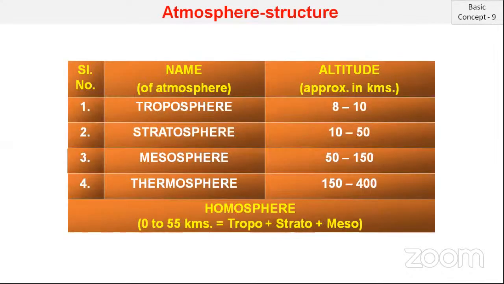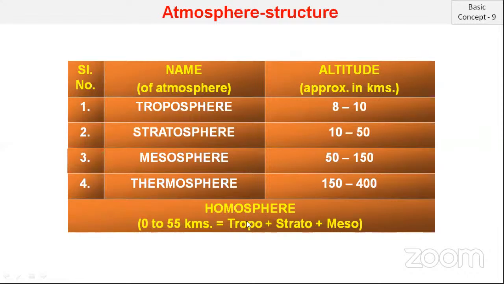Now let me just show you how the structure is delineated. There is absolutely no real layer, but we can differentiate between the layers considering the heights. Troposphere 8 to 10 kilometers, stratosphere 10 to 50 kilometers above the ground level, meso 50 to 150 kilometers, thermo or ionosphere 150 to 400 kilometers. That, in fact, is what is the space. This is where your rockets, your other launching vehicles are placed, above 400 to 600 kilometers.